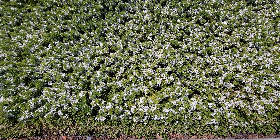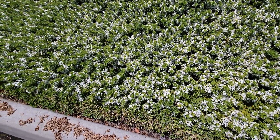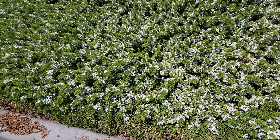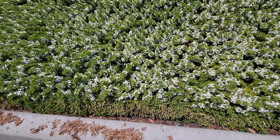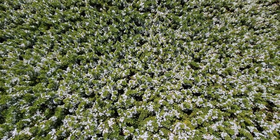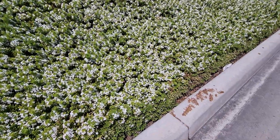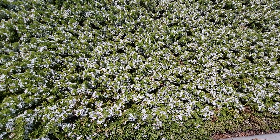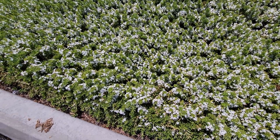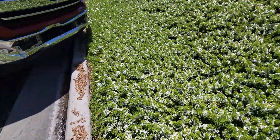Hello and welcome to another episode of tips and ideas with Ed Wallace of Midwest Landscaping. We are here at the Cottonwood Christian Church in a parking lot, and I just want to show you something they've used here at the church for ground cover — a slope cover and ground cover. This particular type of ground cover is called myoporum, and it's really dense and grows very well, as you can see on the slope here.